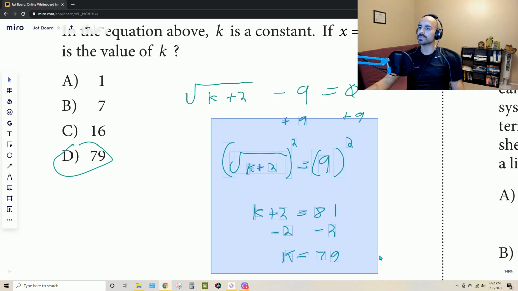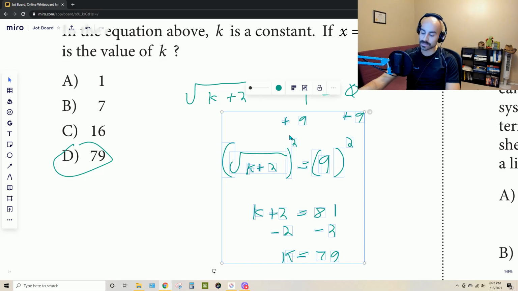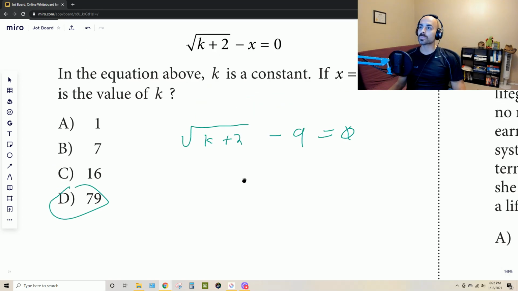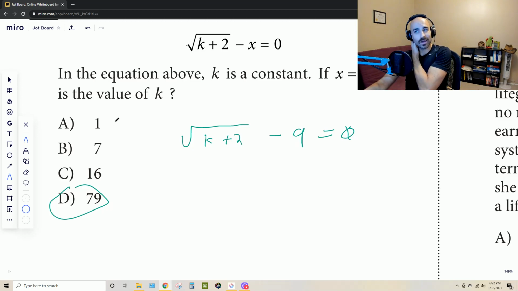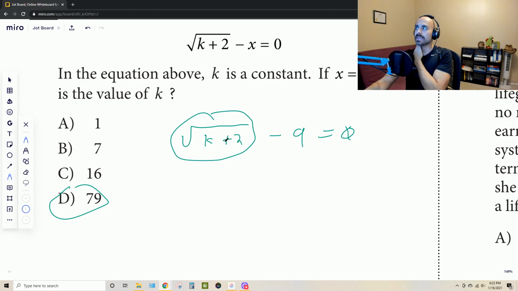Alternatively, my instinct is just to solve for it, but some of us may have recognized that we can just plug in A, B, C, or D into this one and see what works. In this case, since 1 is such a simple number, I can plug it in there blindly, but I also see that if I square root something and I'm subtracting it by 9, I need to think of something that is pretty big underneath the house.